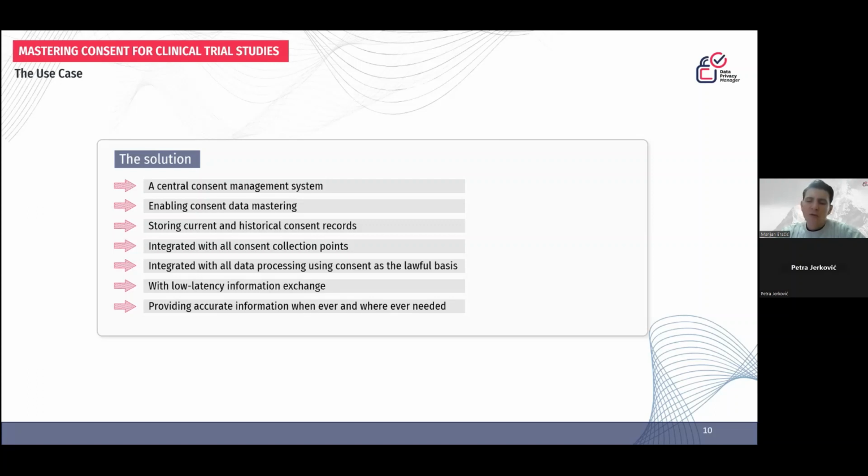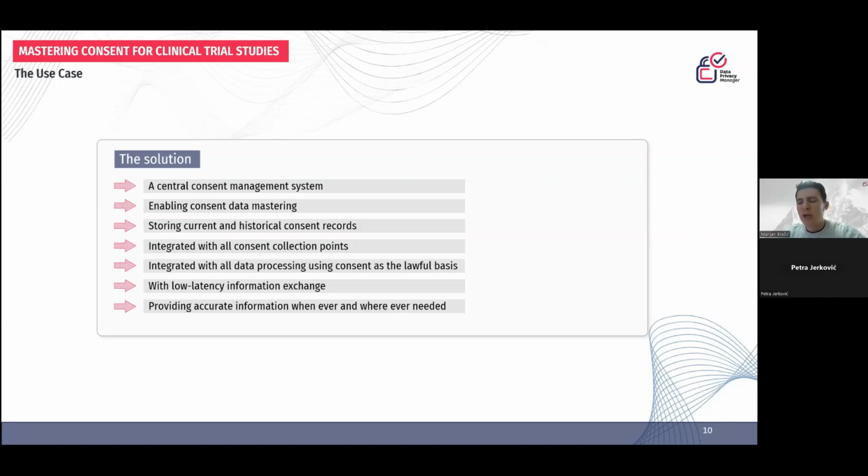So from one perspective, you need to know what consents are collected for, what is the purpose, so that is why. You need to know who gave you consents, what is the current status, but you also need to make sure that any processing of data that happens later, during the course of the study, trials, or after it is done, you take care of the life cycle of the data. We're going to talk about that a little bit later.